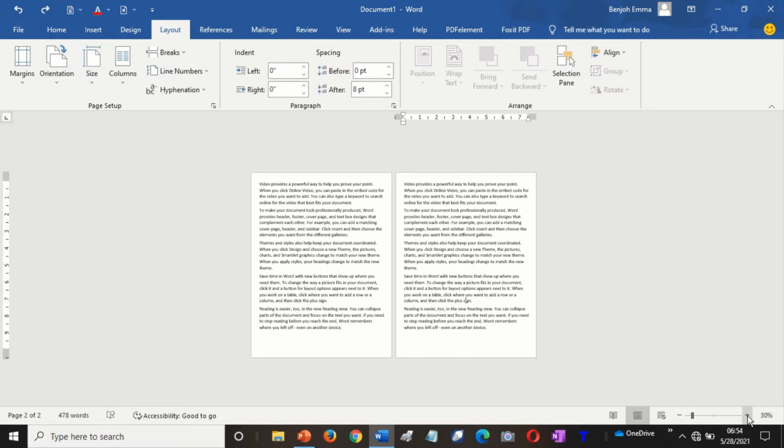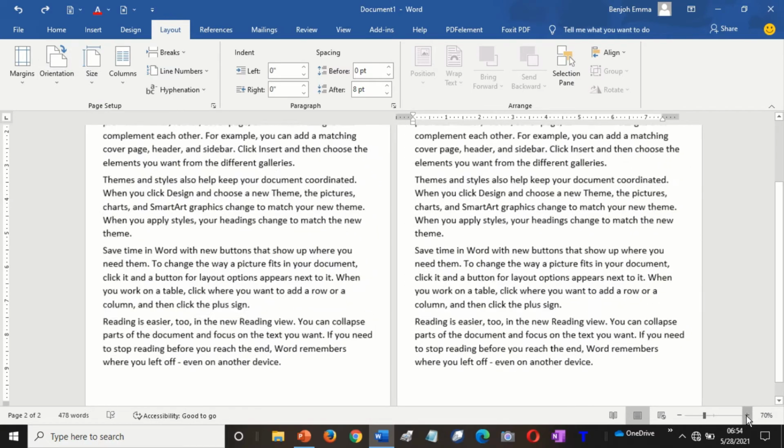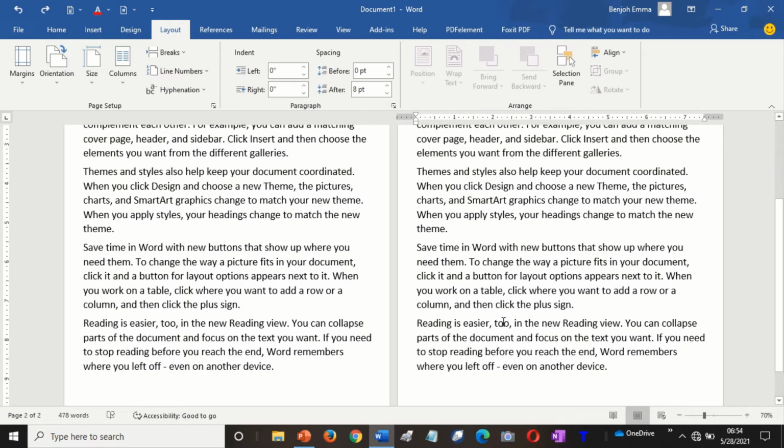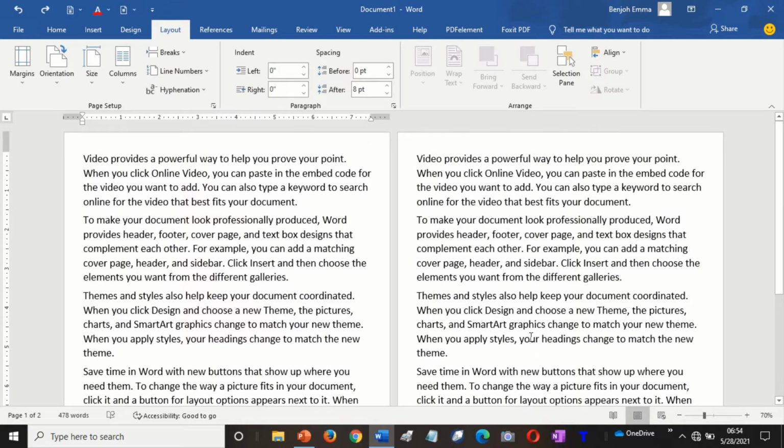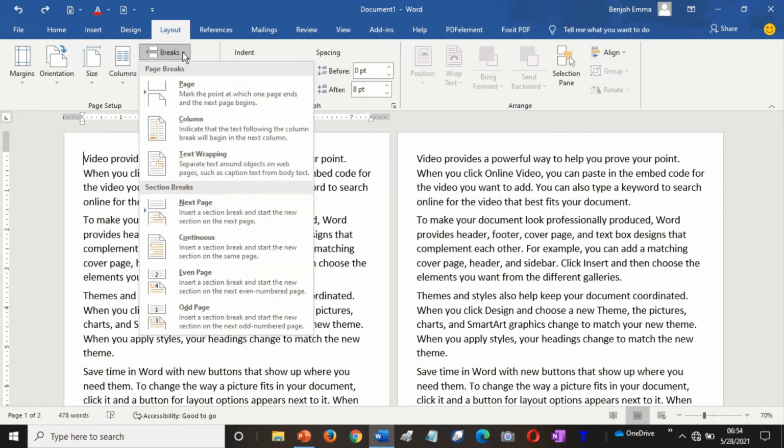Sorry, let me maximize it so it's very clear like this. So we need to change it to 2 sections. We need to break it into 2 sections. So we are going to break here. Remember, we treated this page break in Insert, where we have Insert Page Break. Do you remember in our previous class? So it's the same thing here. So we click on the break here.